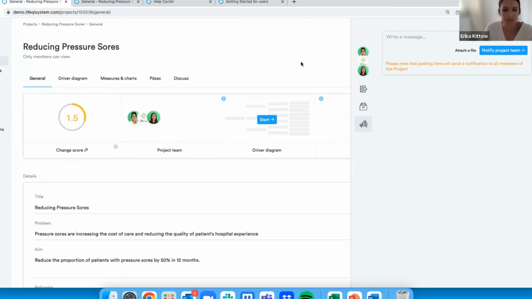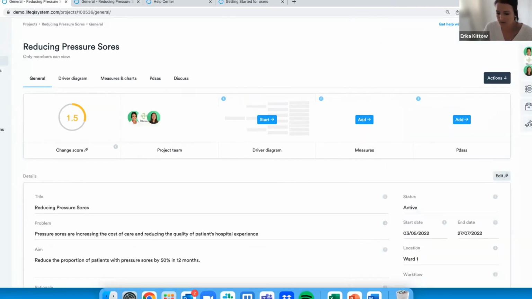I'm going to pause there, and I've just seen we have a couple of questions in. So Tara, is the project timeline retrospective, or is it possible to... So no, you can add in things retrospectively, and you can add in things from now on, which is great. Can you set regular status updates?